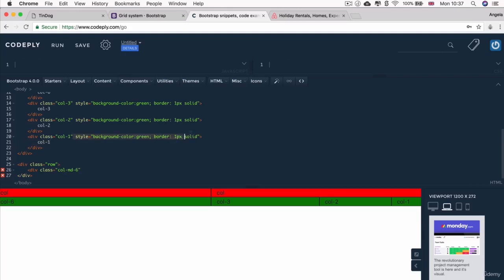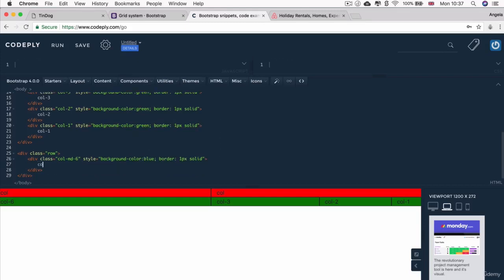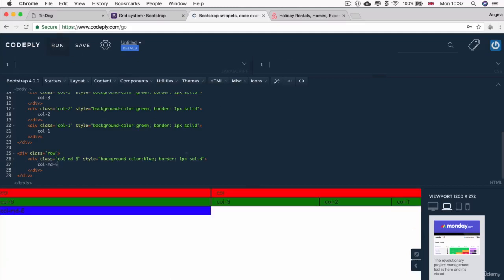And then I'm just going to paste in our style over here. And I'm going to change the color to blue just so that we can see the difference. And we're going to close off that div and I'm going to call this column-md-6. And now if we run our code, you can see that similar to the column-6, this column medium-6 also takes up 6 units, so half of the screen.